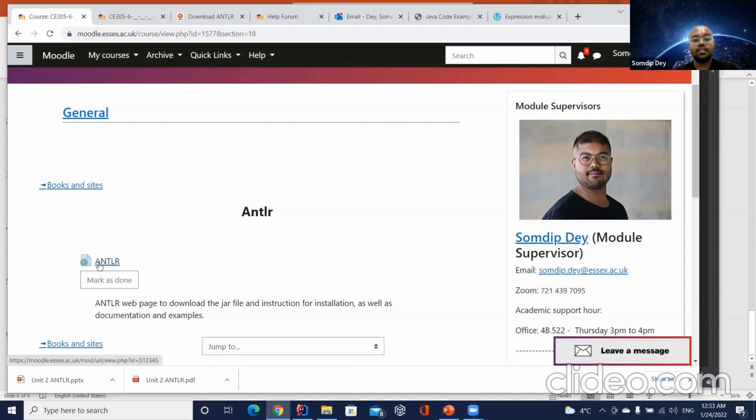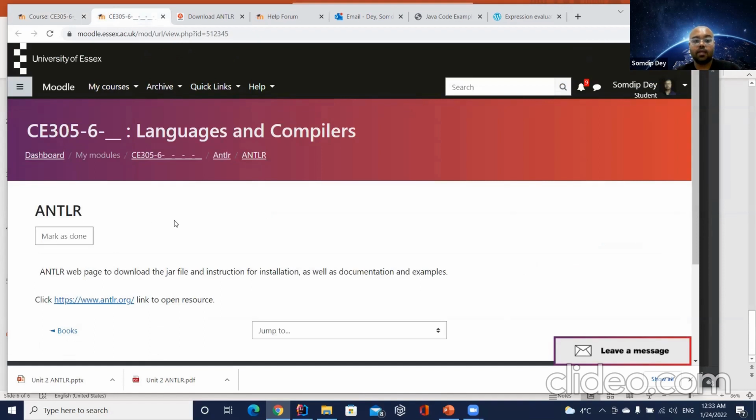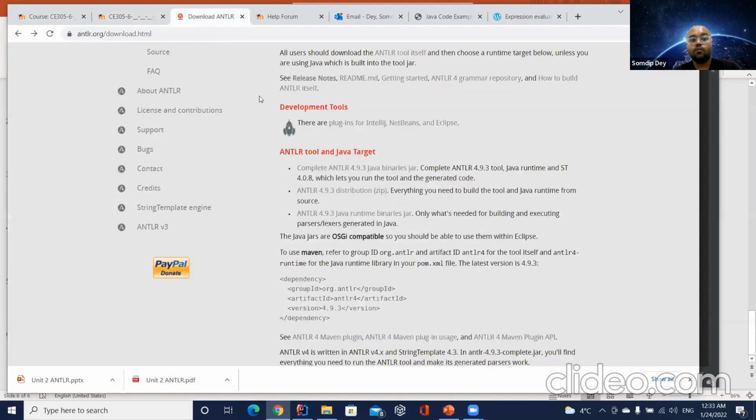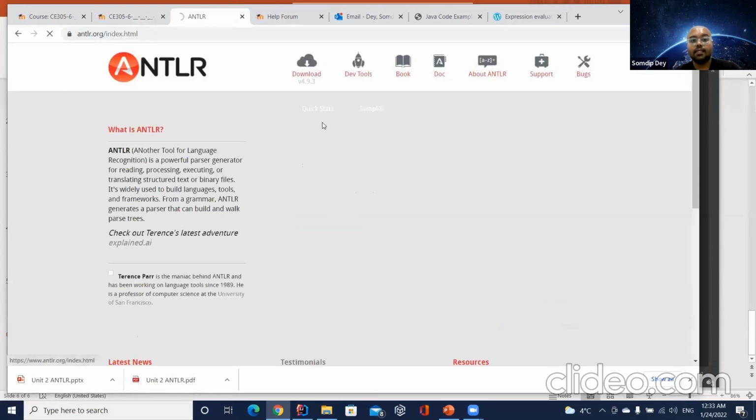If you click on this ANTLR, you will be redirected to another page where you can find the official website of the ANTLR project. If you click on that, the official website will look something like this.